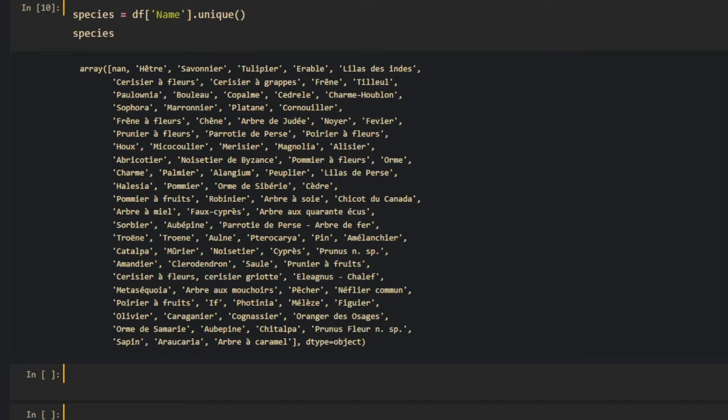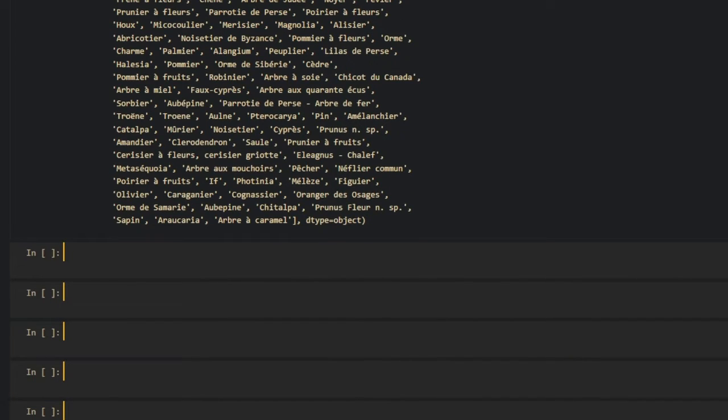So we're gonna use a group by method here. So we're gonna say tree counts is going to be equal to df.groupby, and in group by what we're gonna do is just use the name of the column we want to group the data frame by, and it's obviously name, so we want to group it by name.